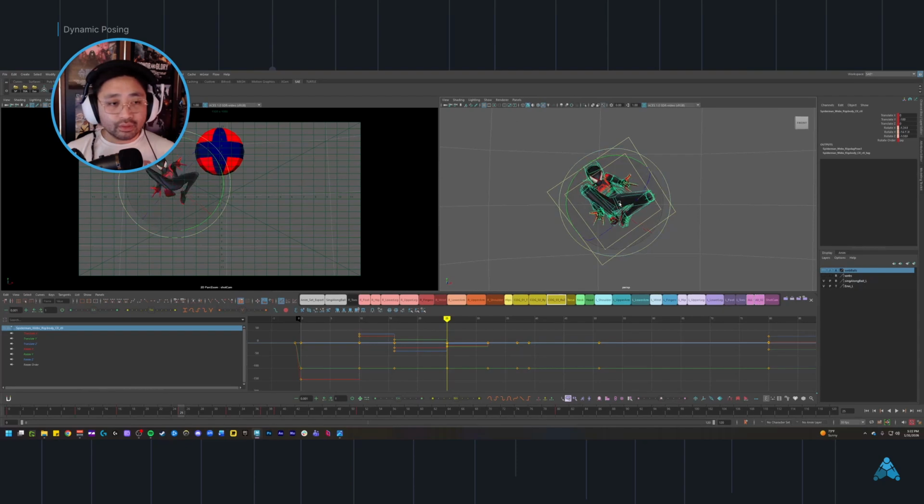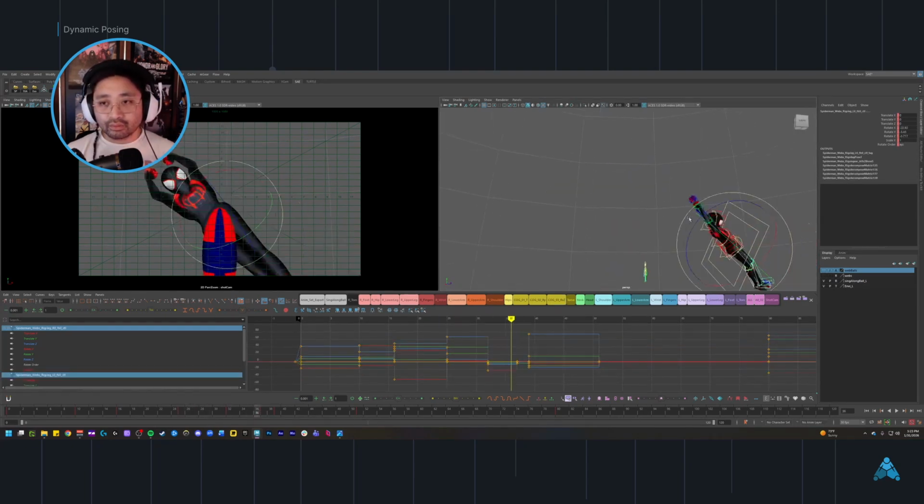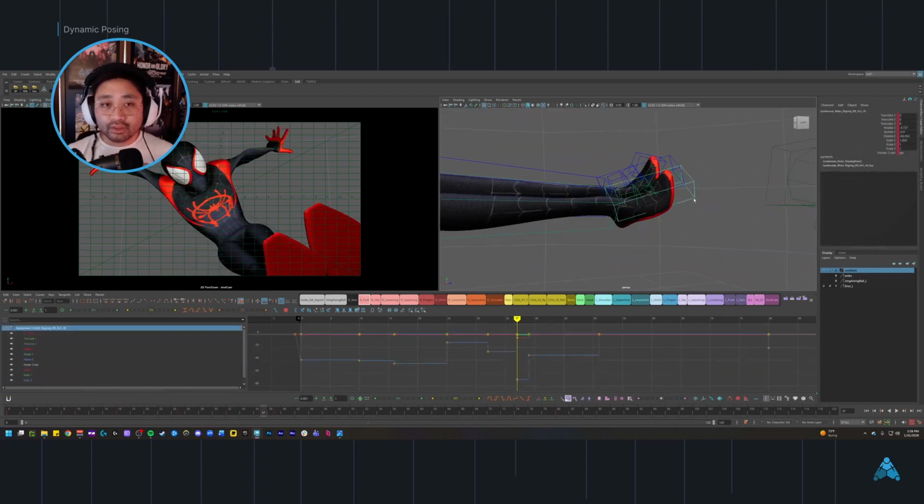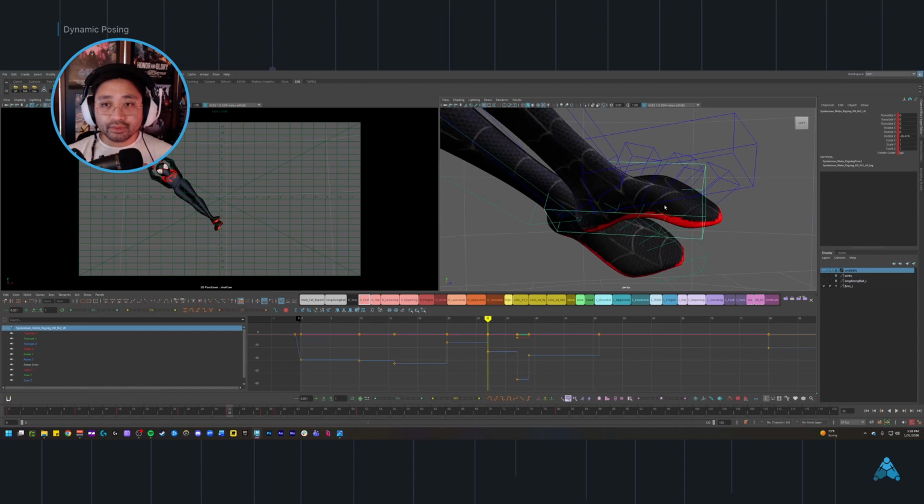I'm going to use the third layer. Sorry, not the third layer, but the third cog. I want it to be somewhat like this. It's cheated a little bit. Not quite sure yet. This one, let me adjust this one first. So let's say it's that, and then we'll work backwards.